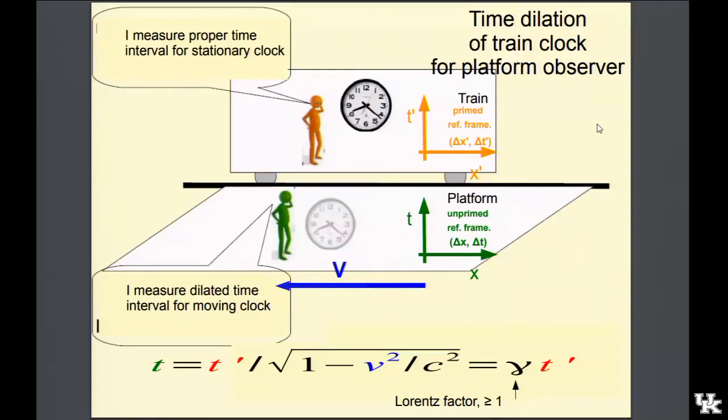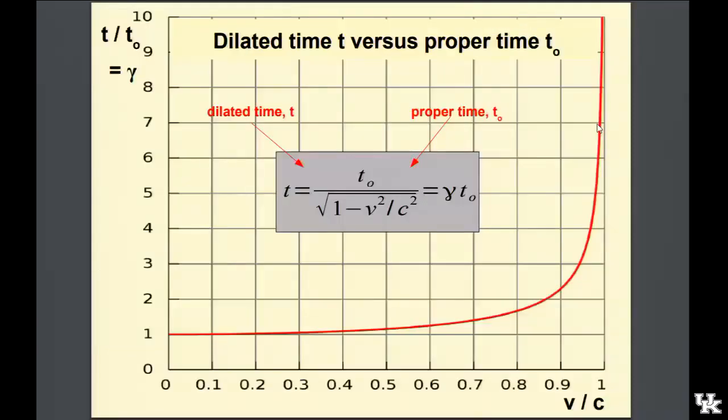in special relativity. They can both claim that the other's moving clock is running slow, while their own clock is measuring proper time. And both those statements are true for both of the observers, the train and the platform observers. Just to go through a couple more slides here.